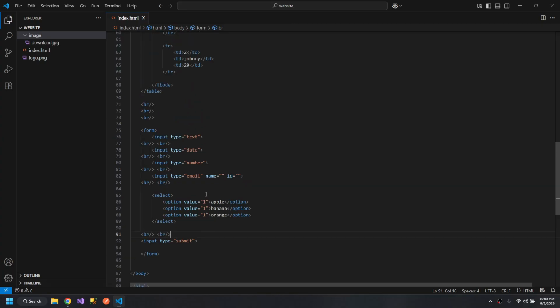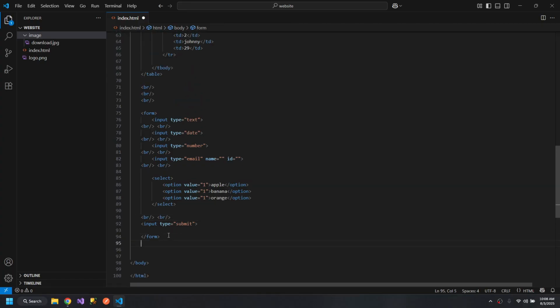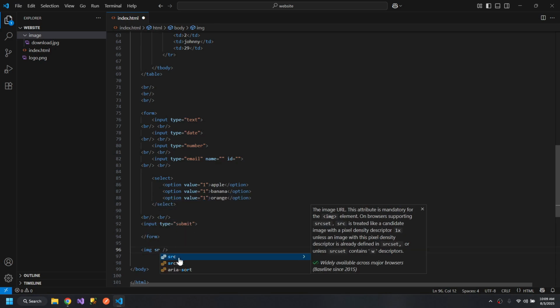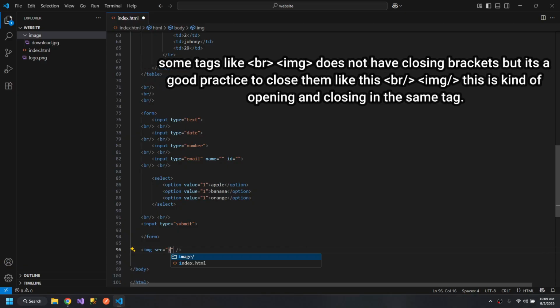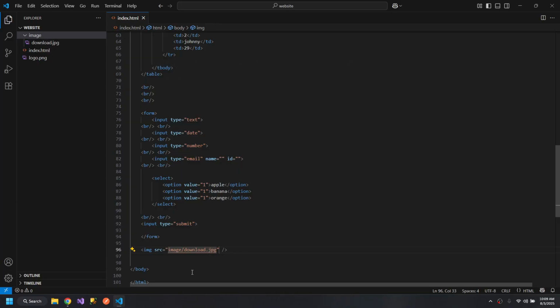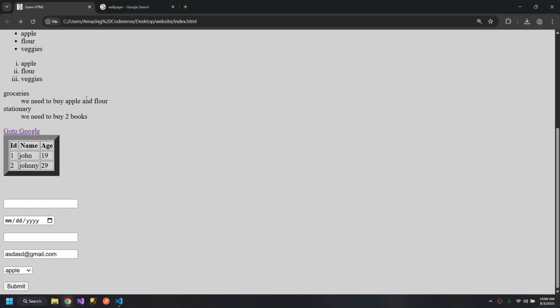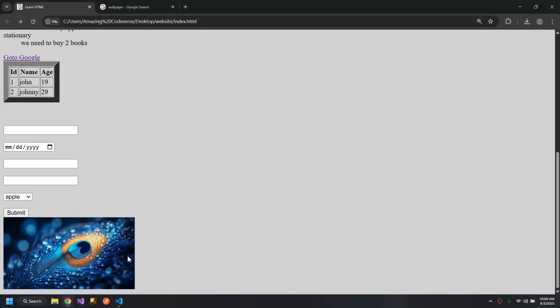We also have the image tag, which we can use to put images anywhere inside our page. So the image is download.jpg. You can see that the image is here.